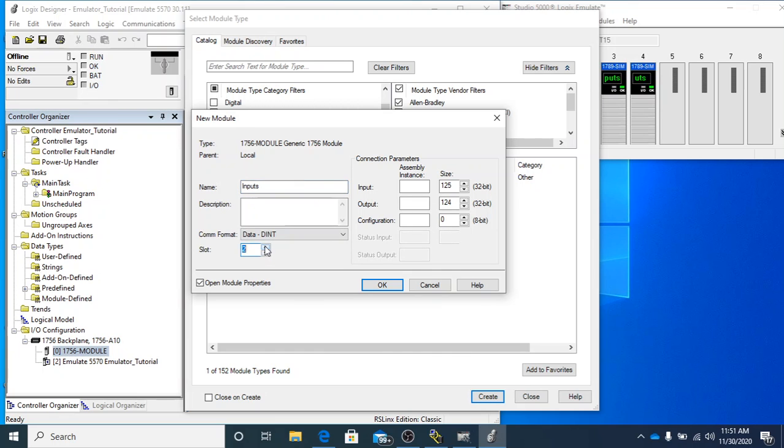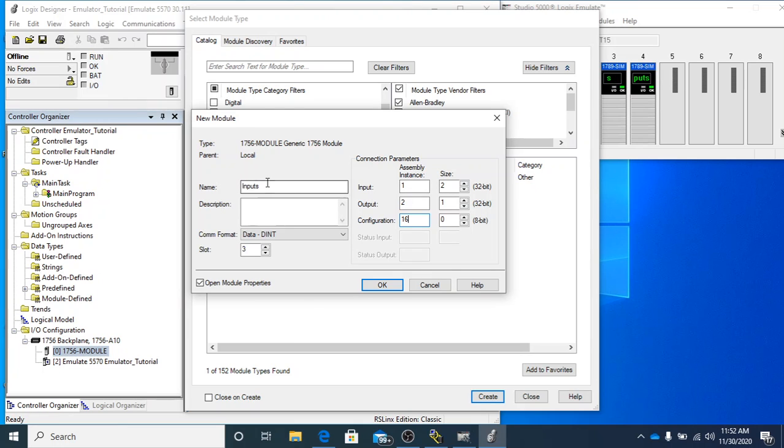You have to select what slot it's going to be in, which is slot 3, where the inputs are going to be. And you have to change these numbers. So this should be a 1, that should be a 2, and all I'm doing is hitting tab, and then tab again, 2, tab again, 1, tab again, 16. Okay, so make sure you just give it a name.